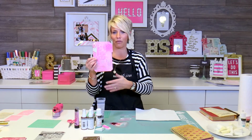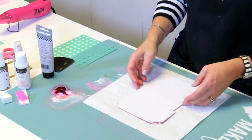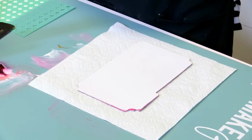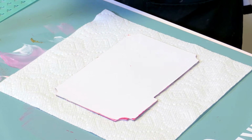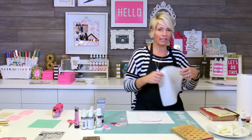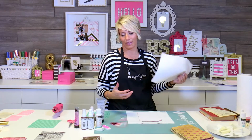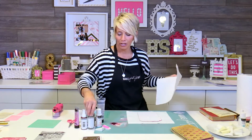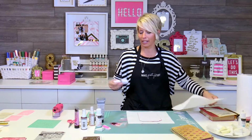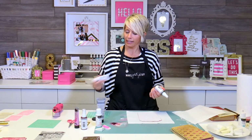and if you're concerned about messing up what you've done on the front, now that we're going to work on the back, lay down a paper towel, and that will collect any seepage that might happen now that we're going to actually spray with our color shine. So I am going to grab another paper towel to have on hand that will blot up my excess of the color shine. So what I'm going to do is actually kind of do a combination of blush and tea.